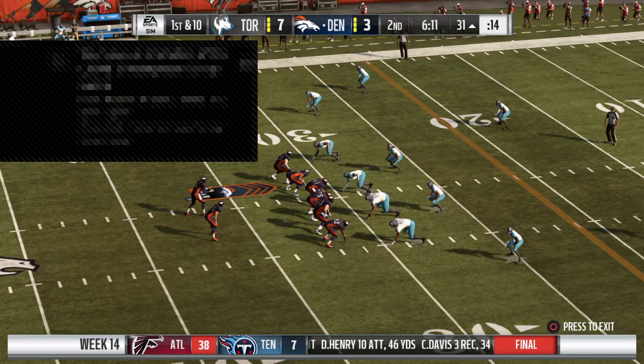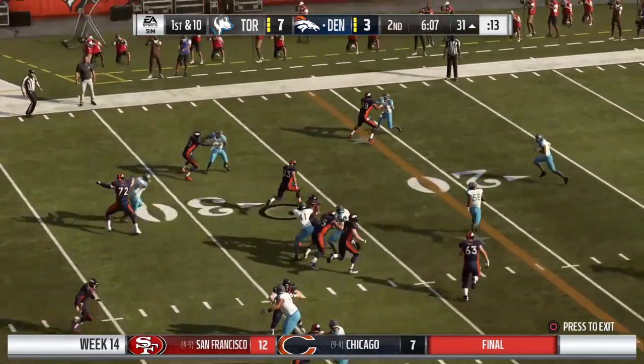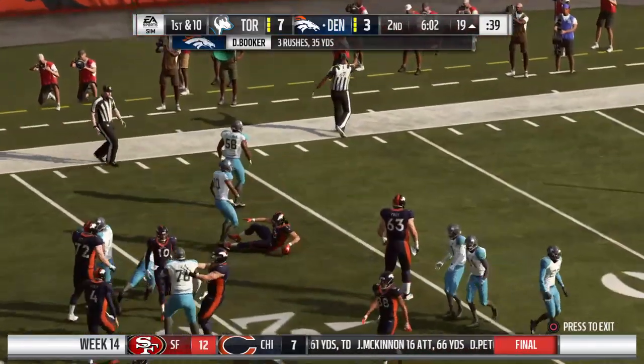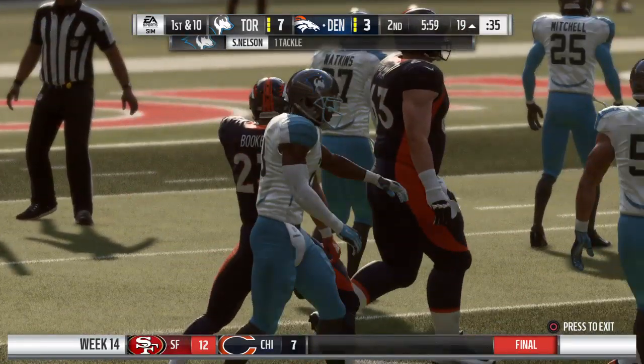This is zone coverage, I believe. Hands it off to Booker. Booker running to the outside, breaks a tackle, but Steven Nelson there. And Denzel Perryman, he was really coming after Booker too.